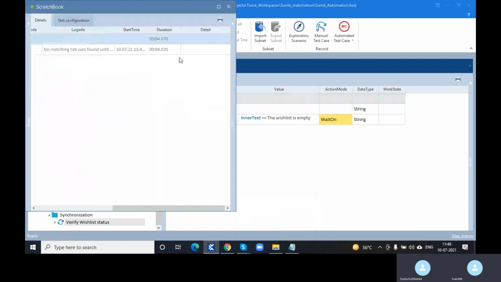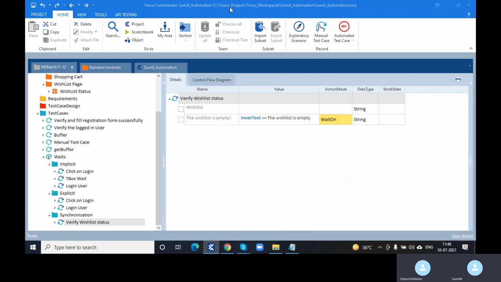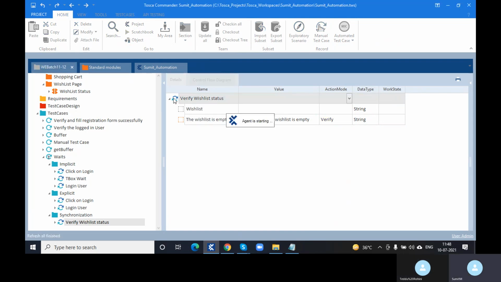Okay, it is taking 5 seconds, approximately 5 seconds. Let's use the verify and see how much time it is taking.